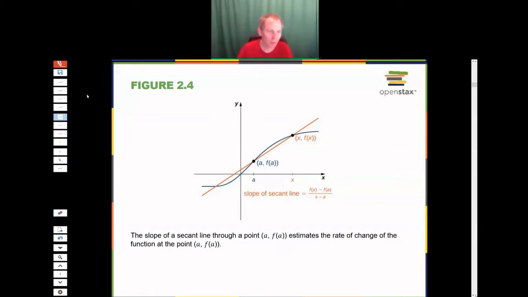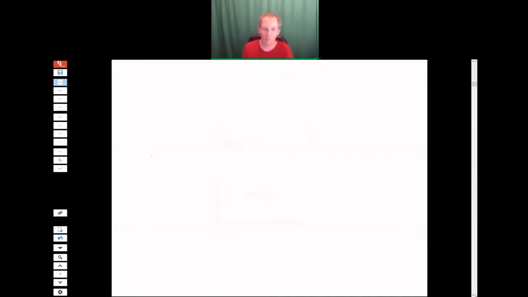Okay, so before we talk about lines and slopes, maybe let's back up a little bit. Let's look at a physics approach to this. We'll think about what Newton might have been looking at. Suppose you're driving your car, and so here I am in my car, we'll just say car, we'll just put a box. I can't draw. You're driving around along the road, and somewhere down the road you see a police officer. In that moment, it is very important to you to know how fast your car is going.